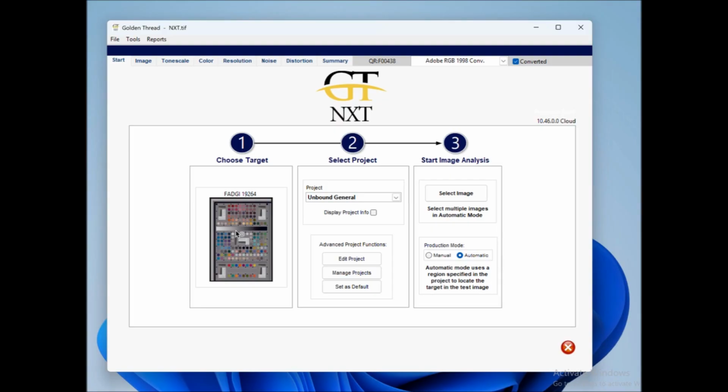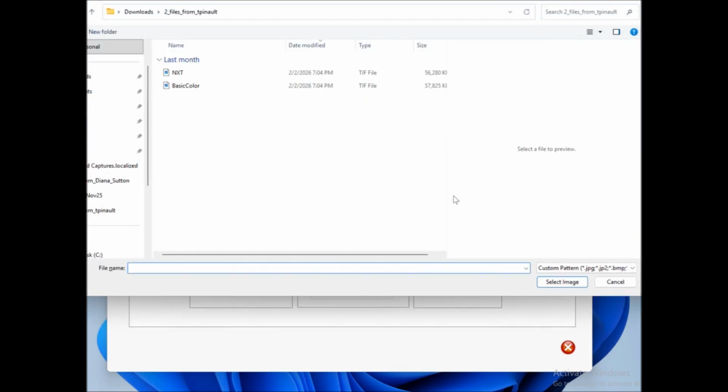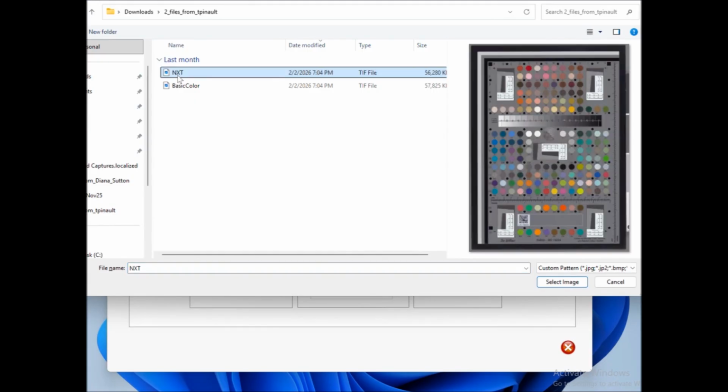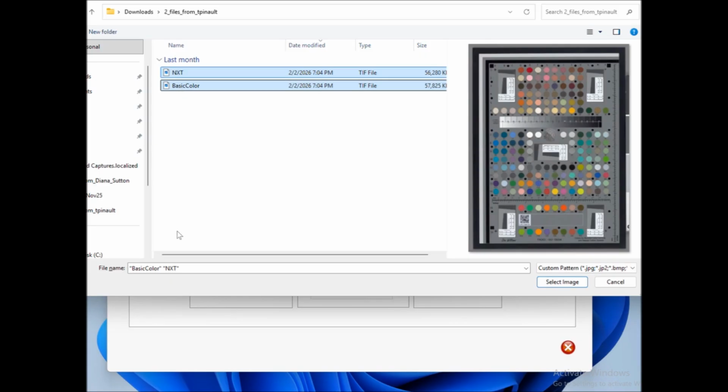So we're going to use this FADGI target, but we're going to run it in an automatic mode, and we're going to select two images that you can use and automatically generate the results without having to do them one at a time. So I'll show you here. Select image. So what you do here is you will click one and shift click the other. Now you can have as many of these as you want. People have used up to 100 and 200 images, and they will run automatically. So you'll get the hang of it next. So you select those images and it will start running.